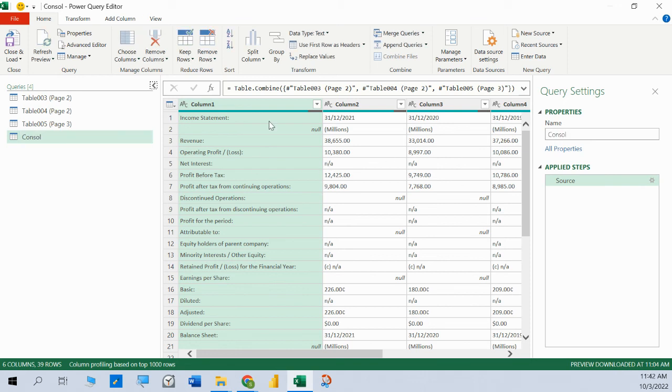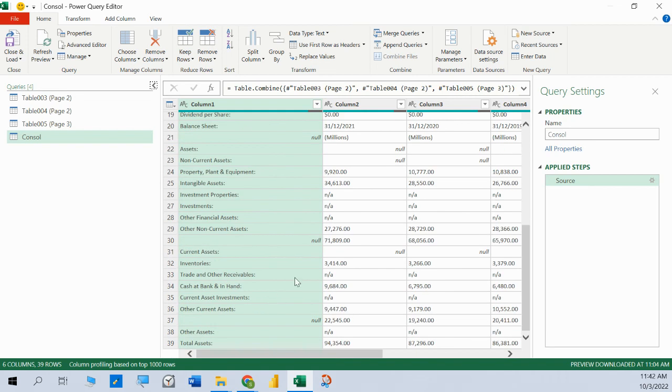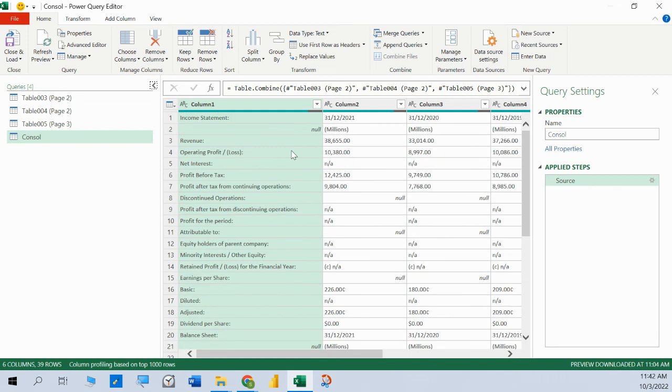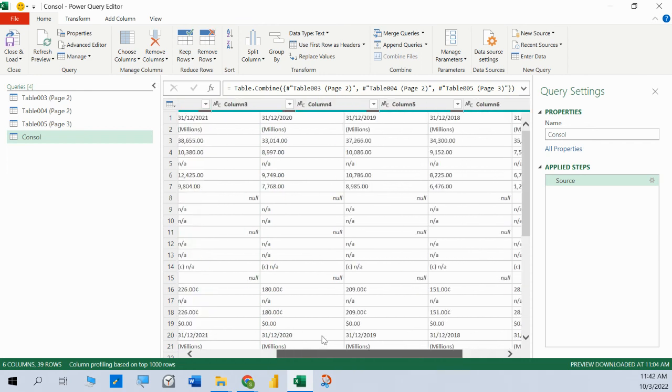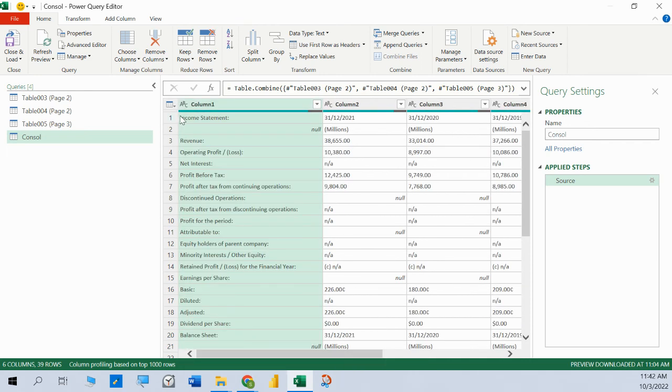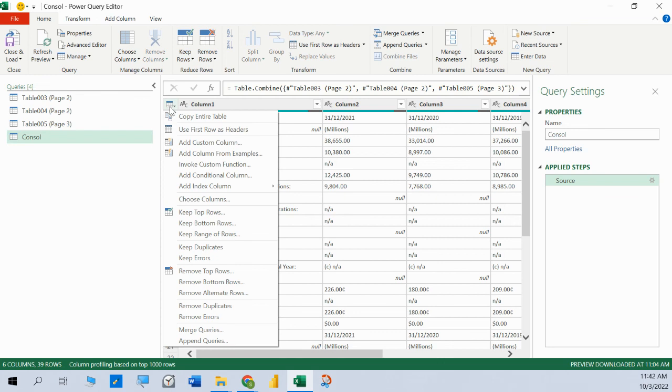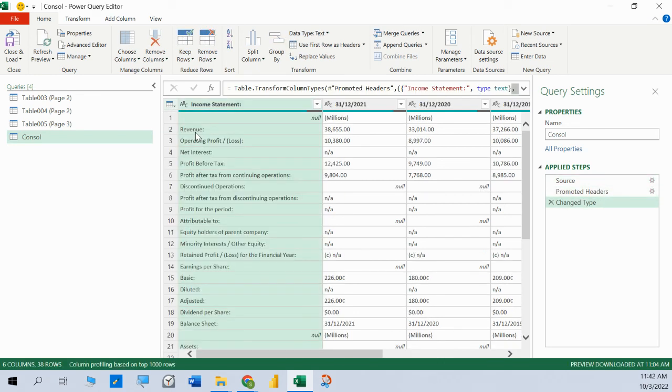And now we will see that we have the data for all in one master file. What we need to do is probably get the header row to the top, which would be row 1. And we will do that by clicking on the little spreadsheet icon here. I'm going to say use first row as headers. I will probably rename this header here. We're going to double click it.